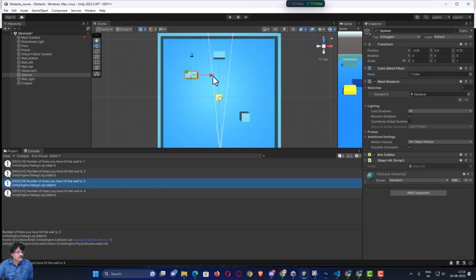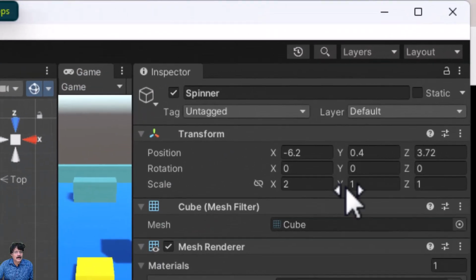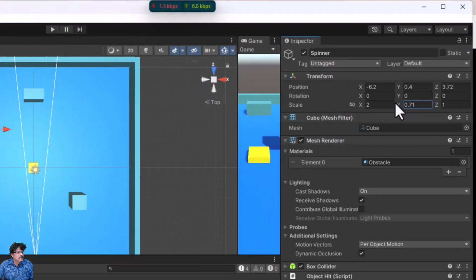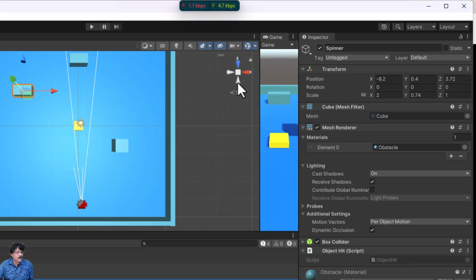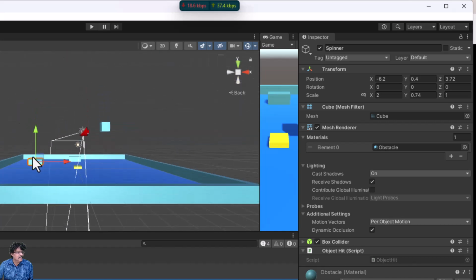I will place it somewhere here, and now let us decrease its y length. I will come to front view to see the y length of it.